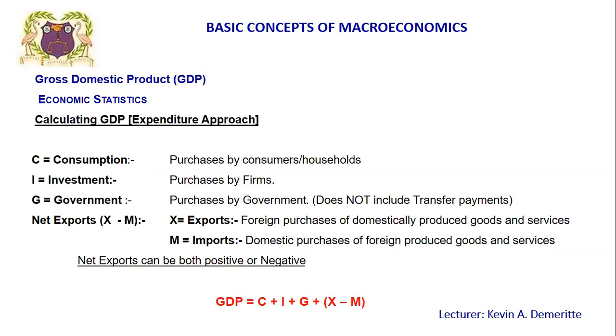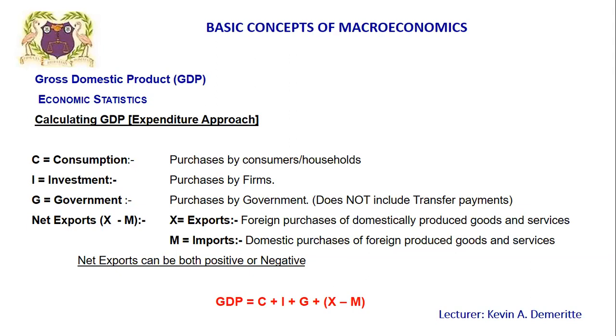Now, it is important for us to note that exports minus imports, which we call net exports, can be both a positive or a negative number. If you export more than you import, then net exports will be a positive number because X is bigger than M. But if you import more than you export, like certainly how we do in the Bahamas, then your net exports will be a negative number. So you have to bear that in mind when calculating the expenditure approach, and that's certainly a reason why you would want to clear that exports minus imports bracket first, so you're able to determine whether net exports is a positive or negative number.